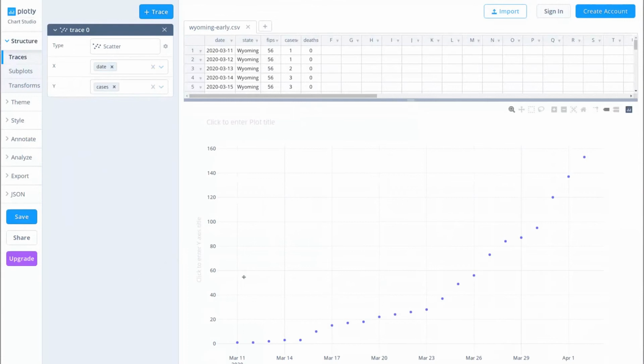like this. So we see that it starts on kind of March 11th here with the first case, and then it goes on. There's still only one case 1 day later, and then it increases and increases and increases until we get to April 2nd. I haven't shown you everything here. I will get into why in a second, but only up until April 2nd. Okay, so that's great, and that shows us how many cases we have over time, I guess.